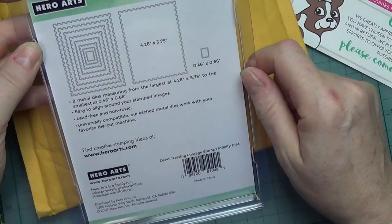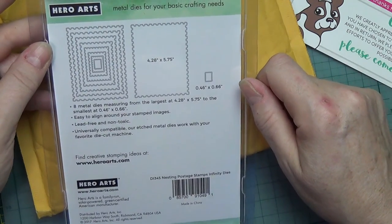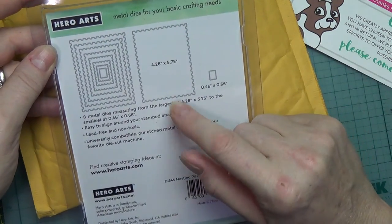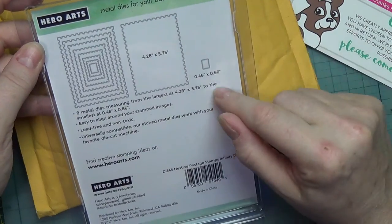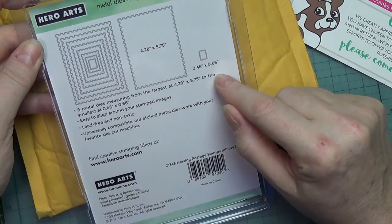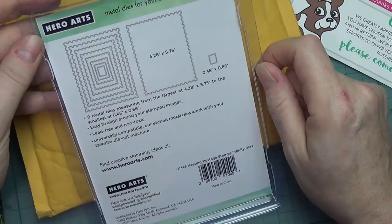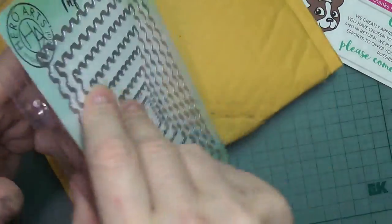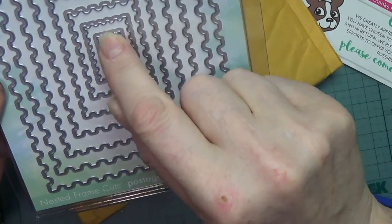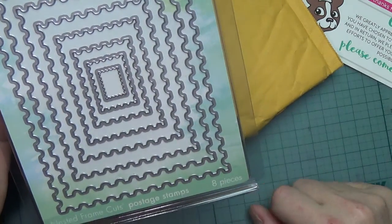The measurement of the largest one is 4.28 inches by 5.75 inches, so it's actually bigger than an A2 side card, but it will work wonderfully for the European measurements. And then the smallest one is 0.46, so it's less than half an inch, by 0.66, so that is less than 3/4, so that is quite small, and then when you see it, it is very teeny weeny. But interestingly, the postage stamp design is still the same, and it just gets gradually smaller with the smaller of the dies, which is great.